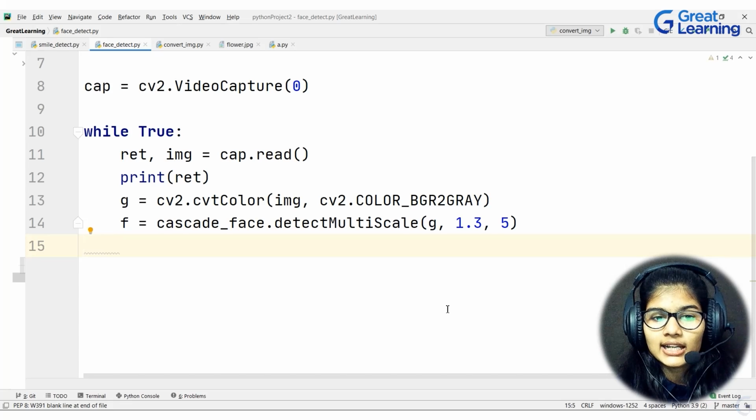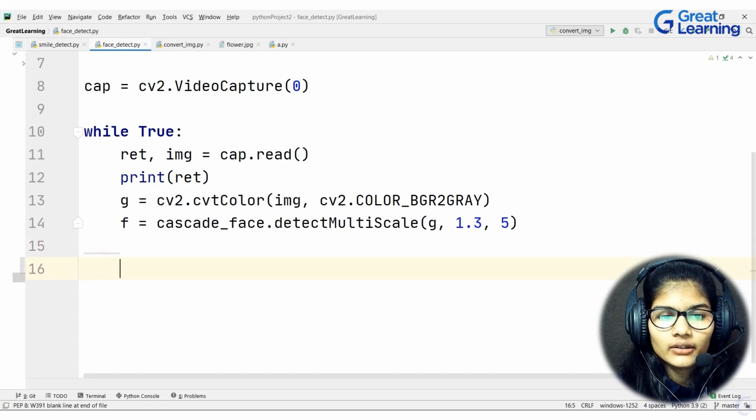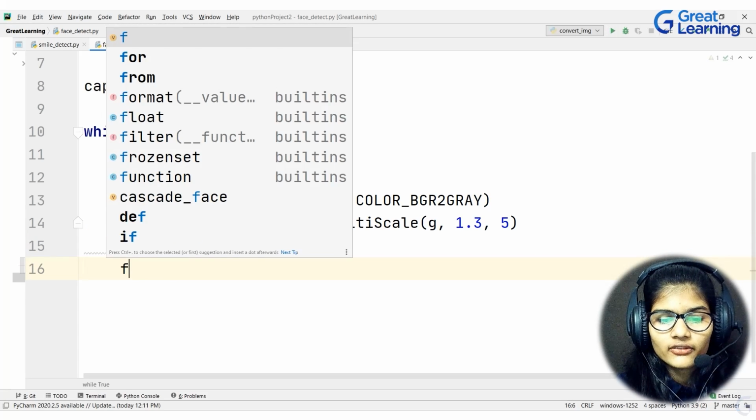When we are forming a rectangle, a rectangle consists of the x, y, width and height values. So I will be using the x, y, w and h values to form a rectangle for me. How could this be done? It could be done with the help of a for loop.